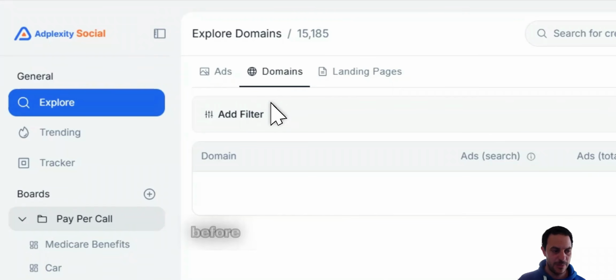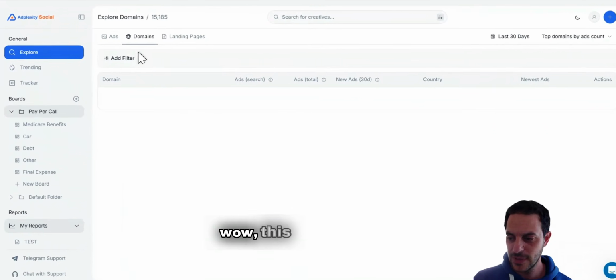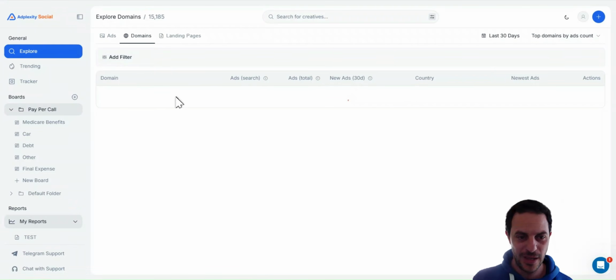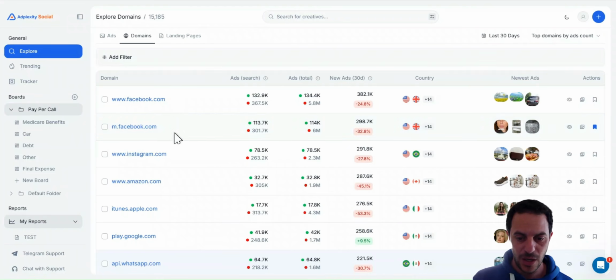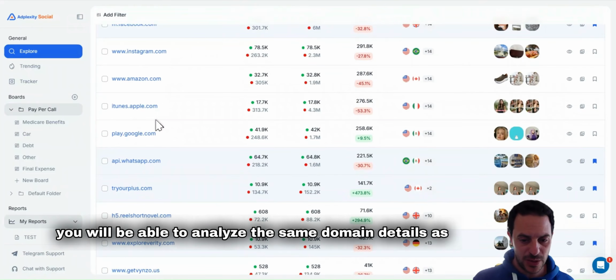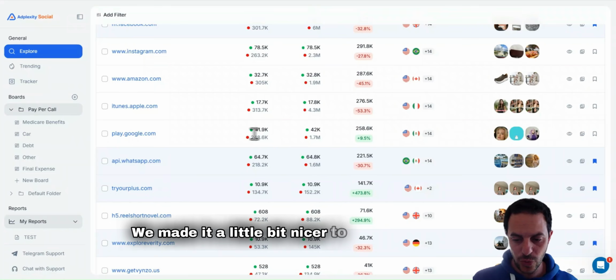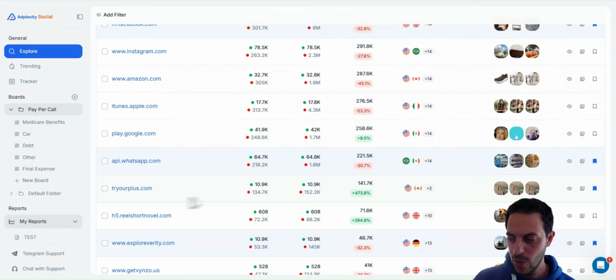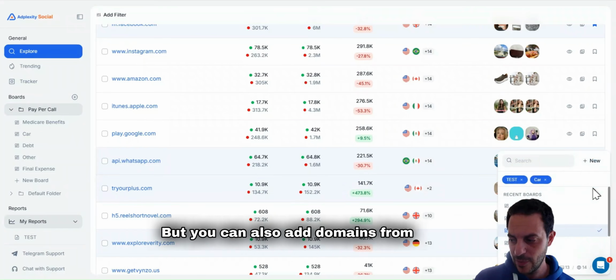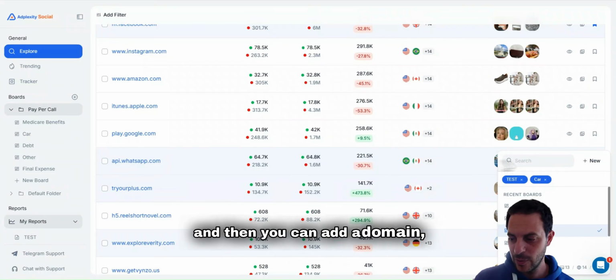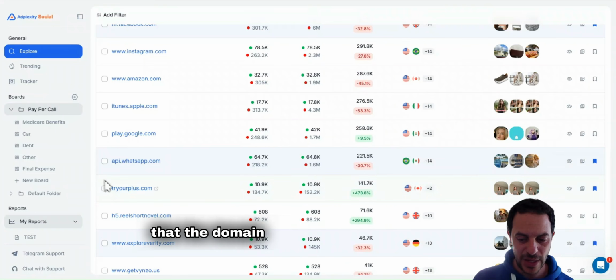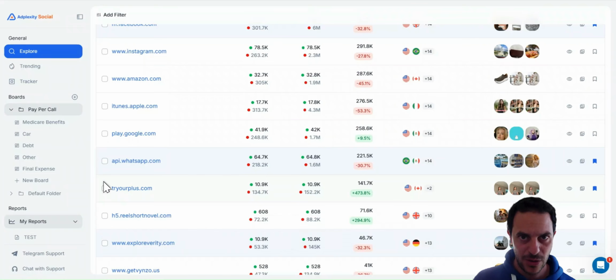And then lastly, before I wrap up this long video, wow, this one went fast. If you come here to domains, you will be able to analyze the same domain details as we had before. We made it a little bit nicer to read and to follow, but you can also add domains from here. So you can come here and add a domain, and then you can see highlighted that the domain has been added to one board or another.